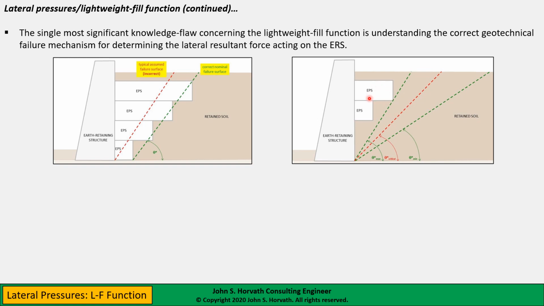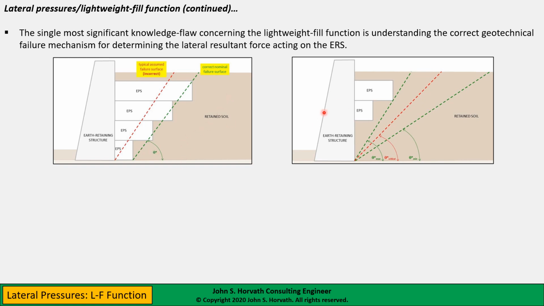In this case, essentially the benefit of the EPS blocks is that they are replacing some of the soil within the critical wedge so that the weight of the soil wedge is less, and therefore the earth force that makes it to the earth retaining structure is less. Now, one of the things that has not been defined in the research to date is when does the partial depth placement transition to the full depth placement.